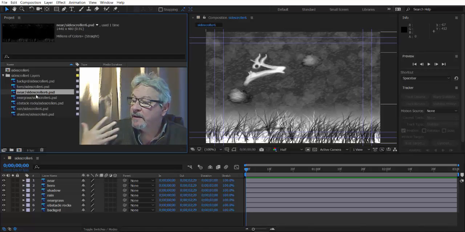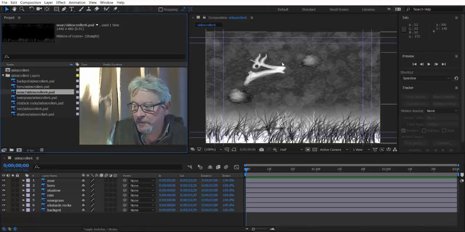Here we have some foreground elements, some grass, and up at the top some kind of foliage elements. And this again is exactly twice the width of the screen. I actually created these layers a long time ago, so this is a standard video resolution, 720 by 480 composition. So 1440 is twice the width of the screen here, and 480 is the height of the screen.